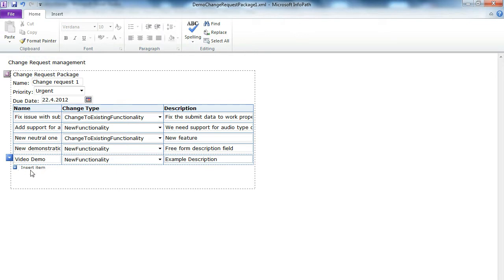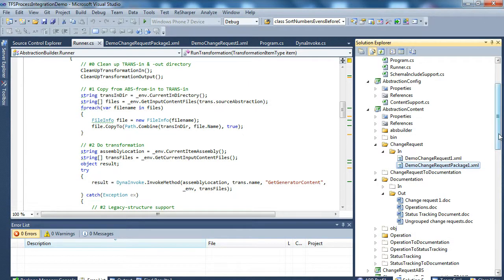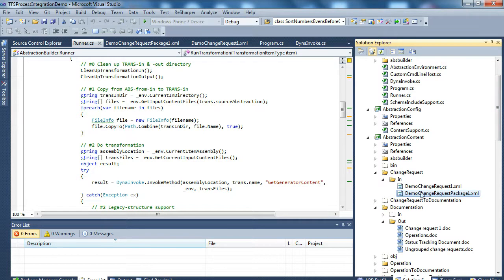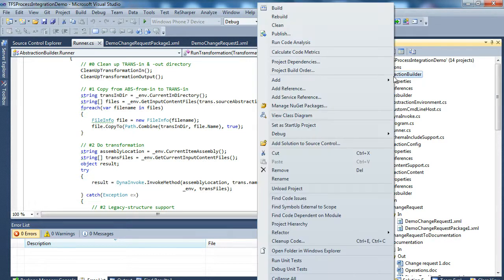Notice that this is much easier to guide for new people because they only have the fields to enter that are supposed to be entered, and they really cannot enter anything in an improper way. Let's do this critical. For instance, they cannot have any value that's not in the list. And then I save the documentation here and close InfoPath. Just for those who are not familiar, the ADM deals with a very standard format of data, basing it on XML schemas and XML documents, so it's easy to understand for newcomers.